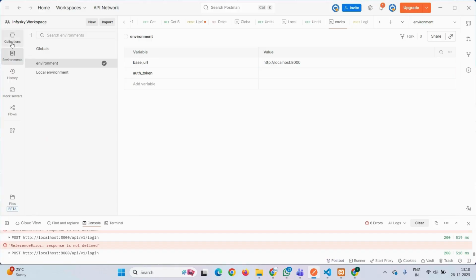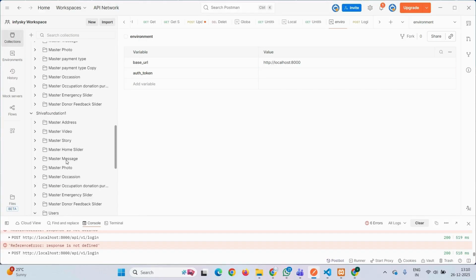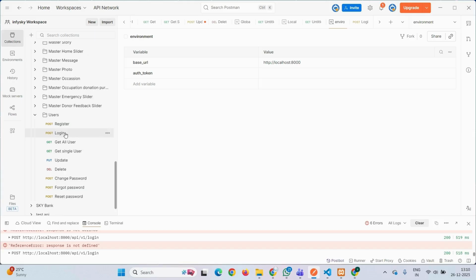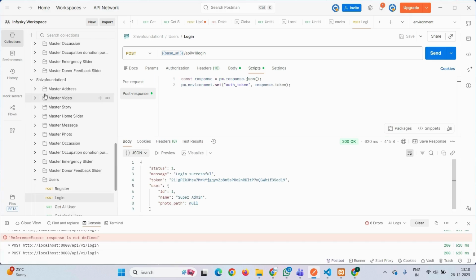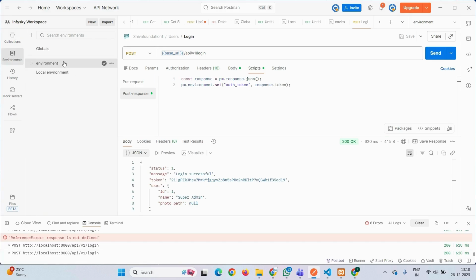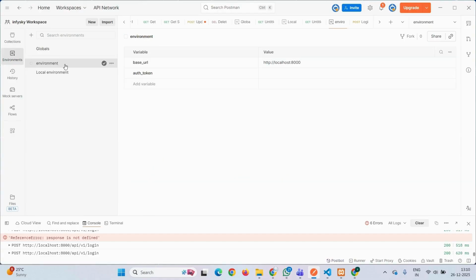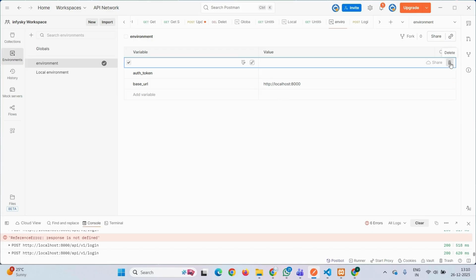Okay, so I'll go in test collection, login, then I'll try to log in. Okay, it is 21, guys. So I'll go in environment here. See here, still token is not coming, right? So here one more thing we have to do, guys, that is auth token we need to take at first. Okay, so this base URL take here while writing, because it will consider the first thing. Okay, automatically it will store here, so it should come at first.